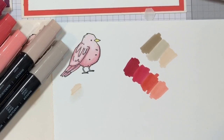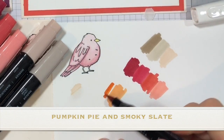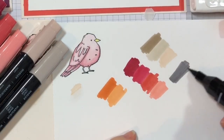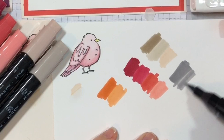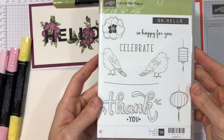And Ivory is quite a good filler colour, so if you want to have something where it looks like the light shining, you could either leave it white, but if you don't want to, you could have Ivory and it would look paler. And then we've got Pumpkin Pie and Smoky Slate, and there's lots of other colours. I just showed you some, but I just wanted to see the difference between the contrasts.